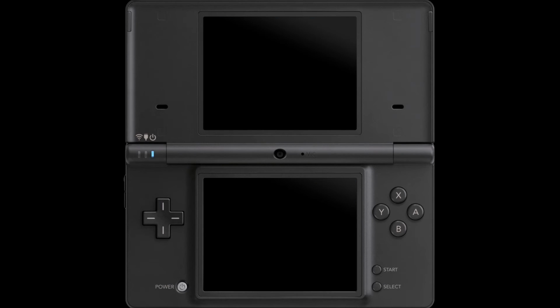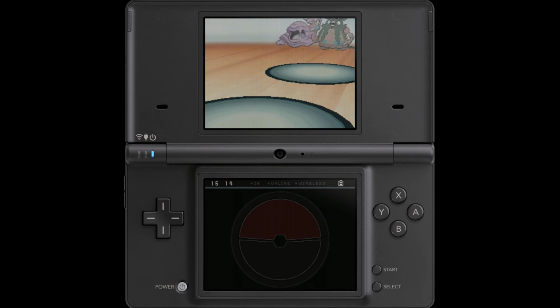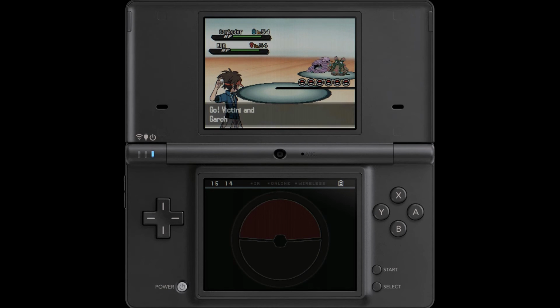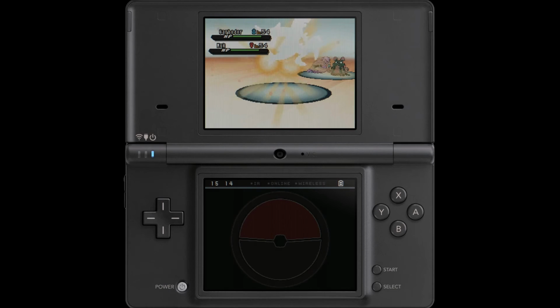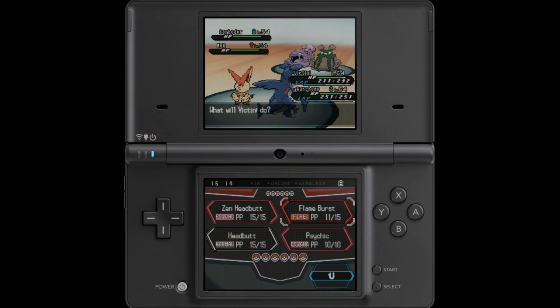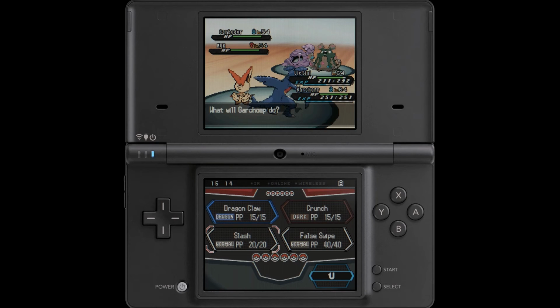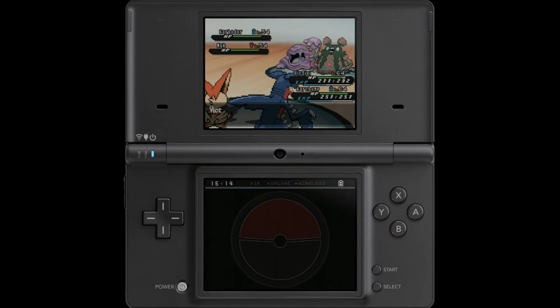We are going to be fighting quite a few Team Plasma grunts in this episode, and wow, these guys have 6 Pokemon. That is a lot, so let's just see what they're going to bring out first. Got some serious poison-type action going on right here, so I think Victini's Psychic-type abilities are definitely going to come in handy. Let's see, unfortunately Garchomp does not have a Ground-type move, so I think Dragon Claw is our best bet right here.